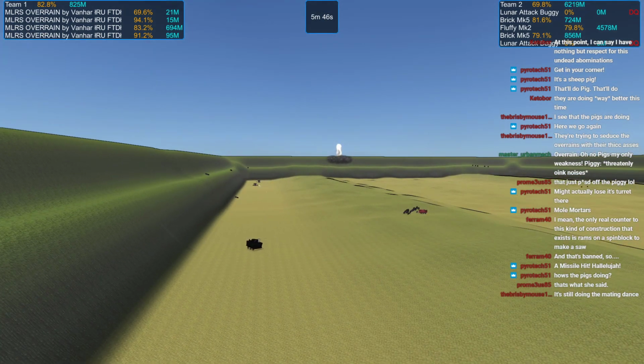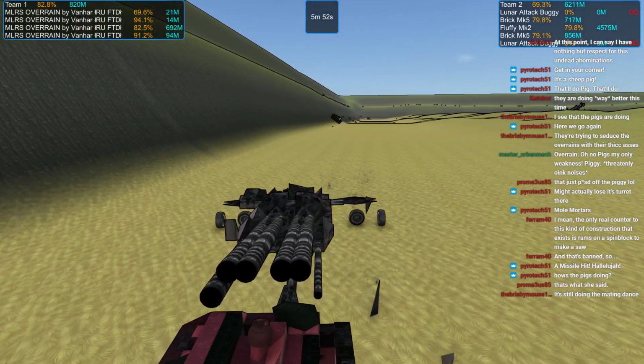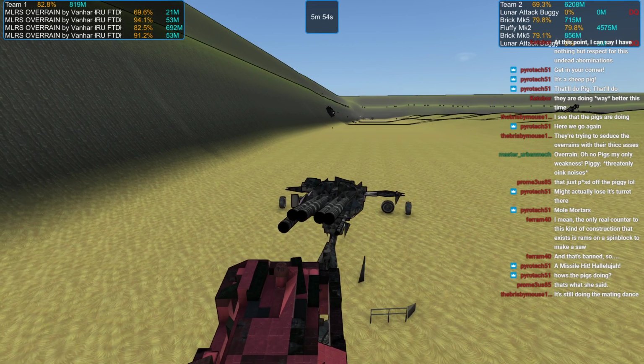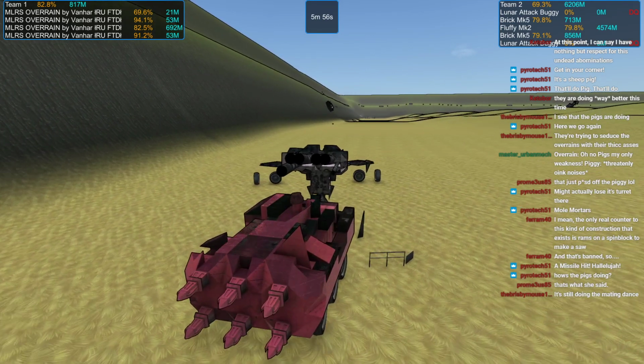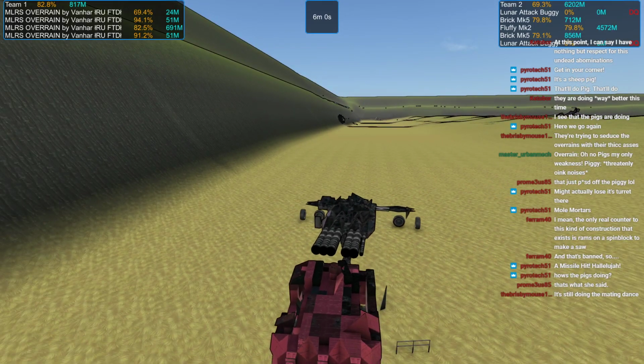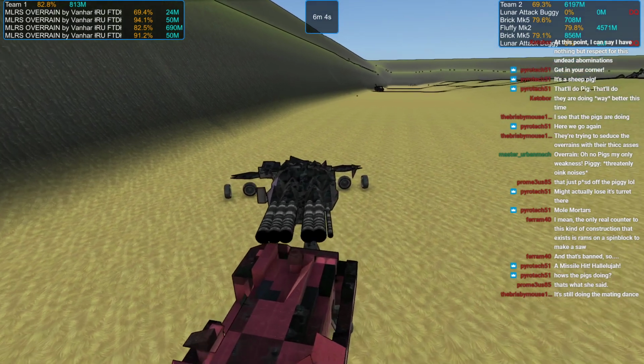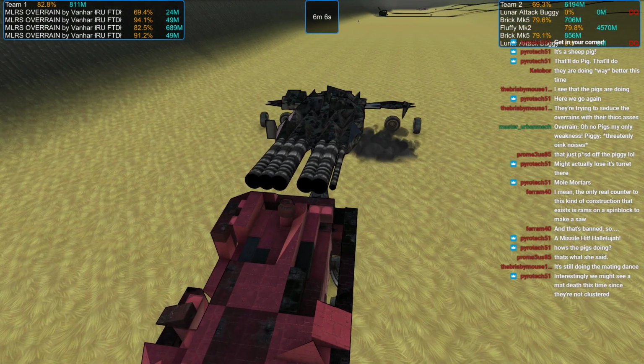Oh, one of the lunar attack buggies just drove up the wall and detonated. Still doing the mating dance, yep. See, here's the thing though. By sitting there, it's making the other overrains cause friendly fire damage, which is giving them materials. Whereas if they weren't getting those materials, they would eventually run out and then lose.